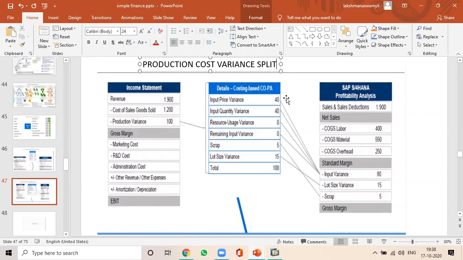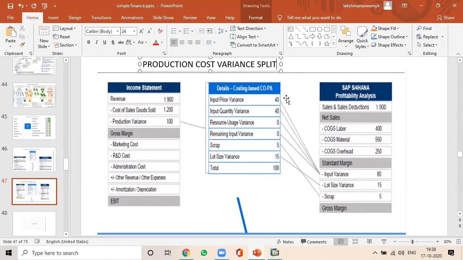Whenever there is an order, then only the Sony company will produce the 75 inch TVs and deliver them to the customer. So today we got one order from a big 5-star hotel for the supply of 500 numbers of 75 inch TVs.